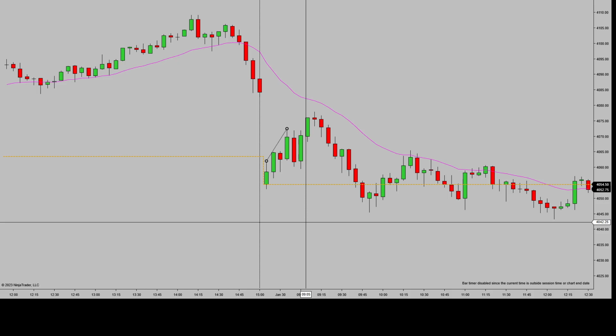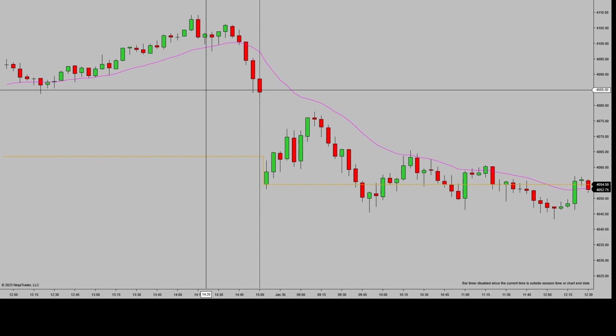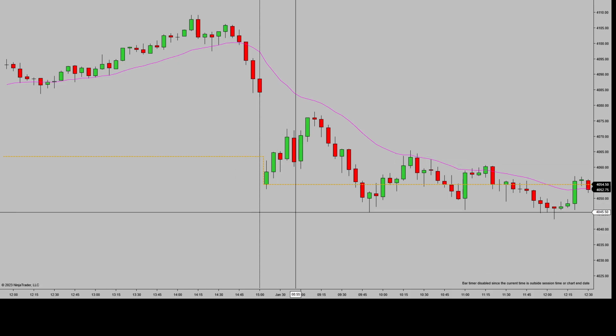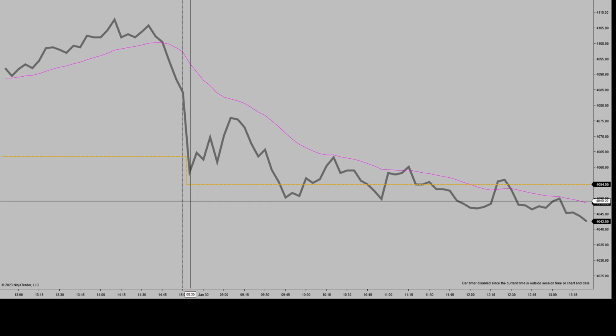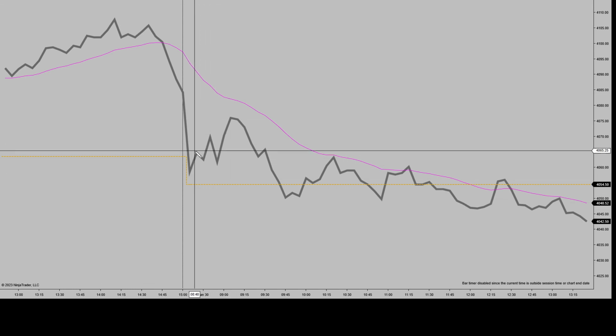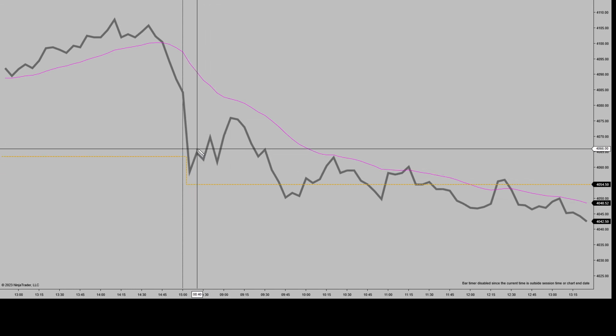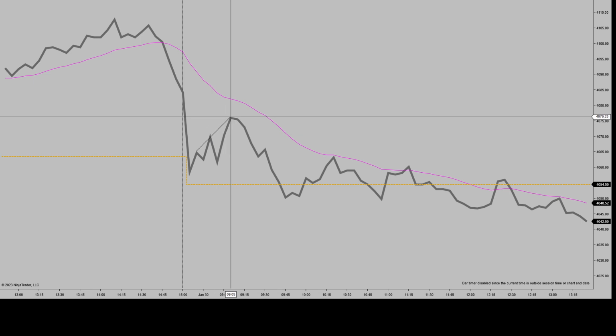One thing that I've done to really help me on the 15 minute and even on the 5 minute is just switch over to a line chart for a second. The line chart really shows you where the major swings were. So if we take this chart right here, we have 1, 2, 3. There's our 3 pushes right there for a wedge.